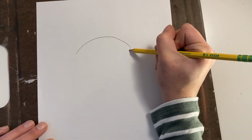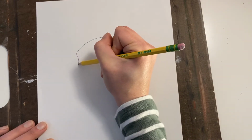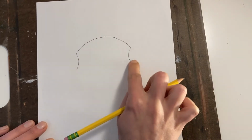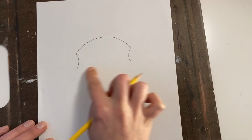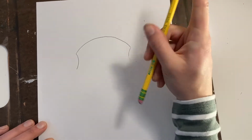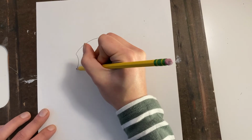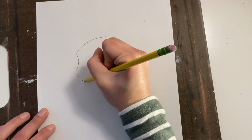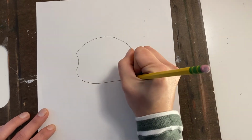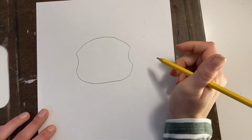On each side of my arch, I'm going to draw two small curved lines. My next step is to connect those two curved lines. I'm drawing with my finger first to make sure I know where my pencil should go. Connecting those two arches together. And that's going to be our Corgi's head.